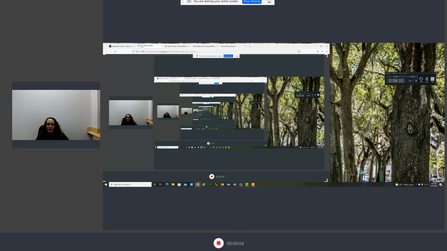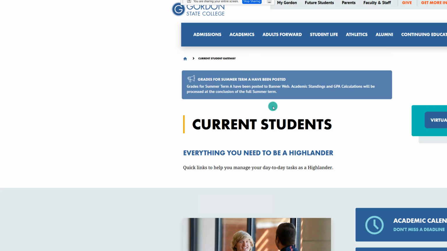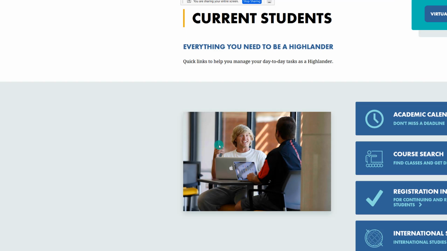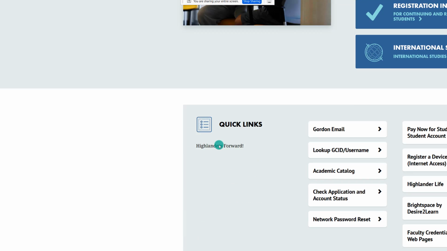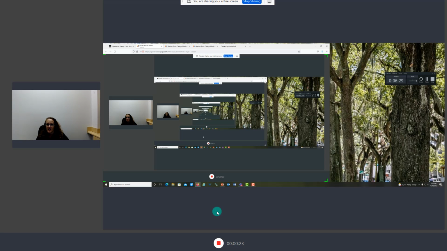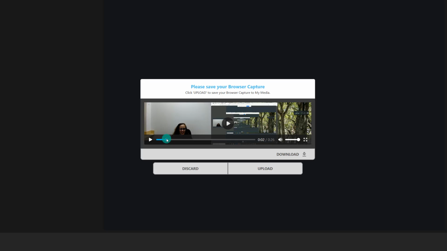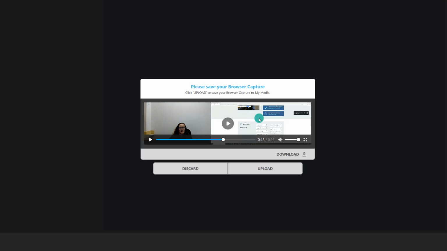Now I'm doing my recording, and then I would just open up on my computer whatever I want to share on my screen. So as I'm recording in this regard, I'm only seeing my screen that I'm recording on. I'm not actually seeing my own webcam or seeing my own recording because I'm just on that one screen. So then once I'm done, I can just minimize that, and then I would stop the recording. So we'll see in the playback how it kind of looks, and you'll be able to see that while I didn't see it while I was recording, at some point it was actually just recording my screen.